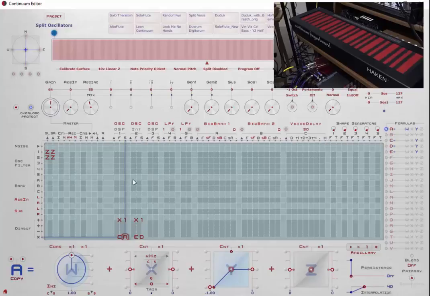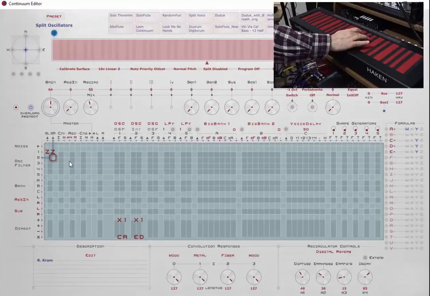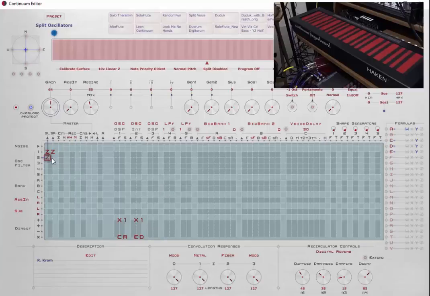Easy. Now let's get rid of the second half, by the way. All right, well, we won't route that to output, and let's now play on the fingerboard. And you can see from the top up, sound disappears, and comes back on as I play the bottom half of the fingerboard. Okay, let's turn back on the second oscillator.